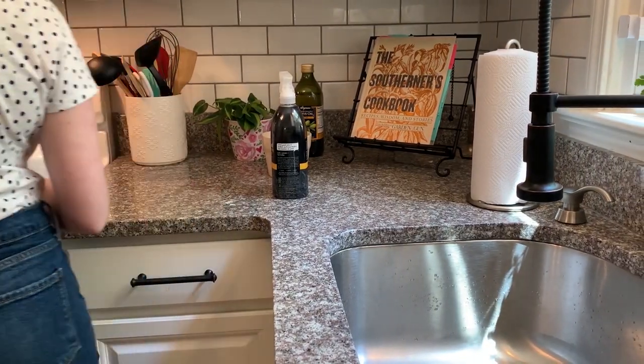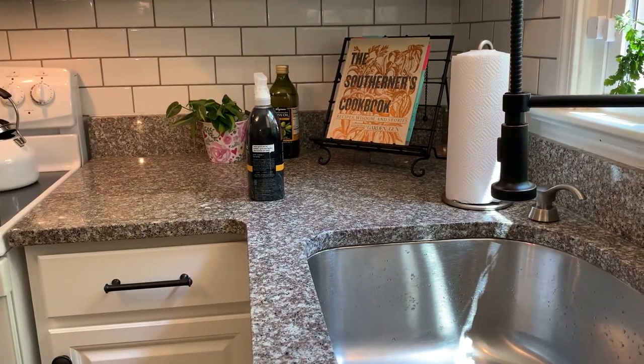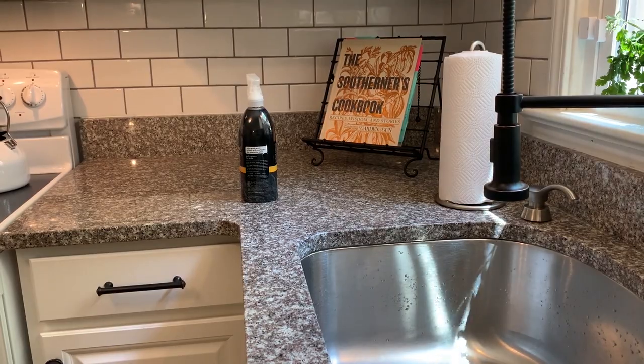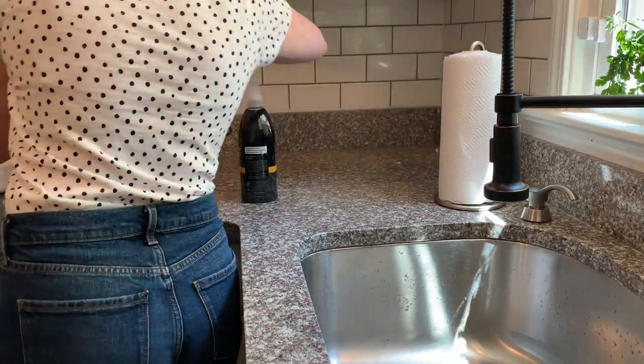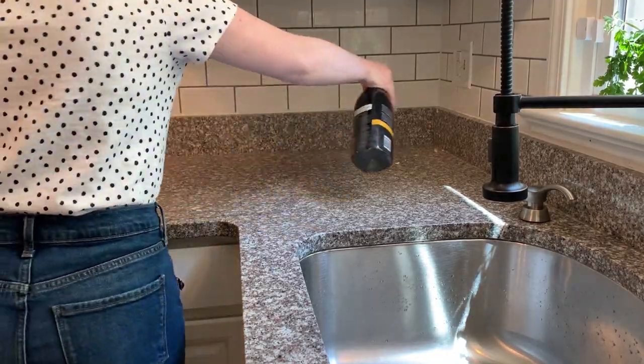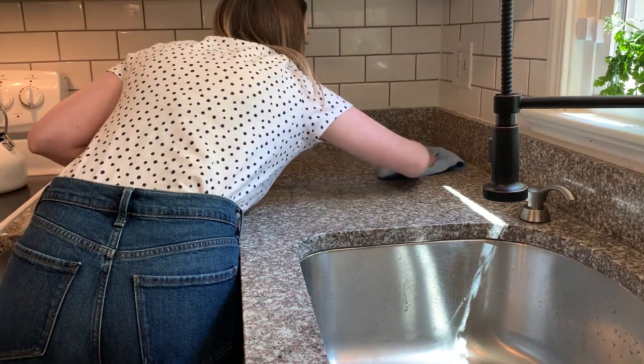Another result of the construction were little bits of dust and even some small pieces of grout that had kind of fallen out of the wall or from I don't know where onto my countertops. And so right along the edge of the granite here was a little bit dusty and messy. So I am just going in with my Method granite cleaner and really deep cleaning.